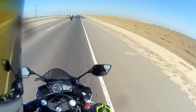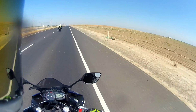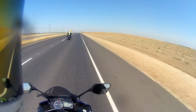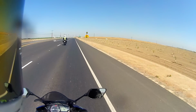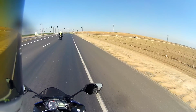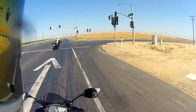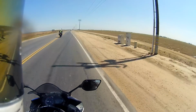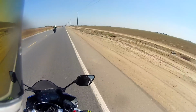Even though it's got that big look to it on the front, sitting in it, you don't feel big. It's got that 300 feel, but it is a little taller than the Ninja, so that's pretty nice. It's definitely a nice cruiser bike, if you just want to go out cruising with a group like this. Tight, just clean turning. Yeah, see, it gets up and it goes if I wanted it to.